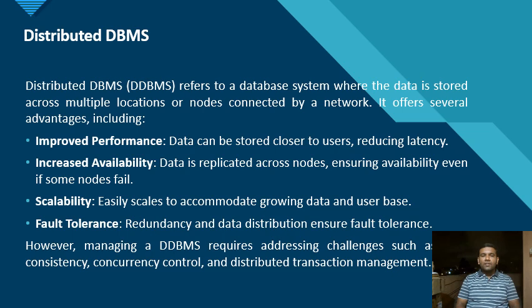Increased availability, data can be replicated across nodes, ensuring availability even when some of the nodes fail. Scalability is easily scales to accommodate growing data and user base. Fault tolerance, redundancy of data, and data distribution ensure fault tolerance. However, managing a DDBMS requires addressing challenges such as data consistency, concurrency control, and distributed transaction management. This was about the distributed DBMS.